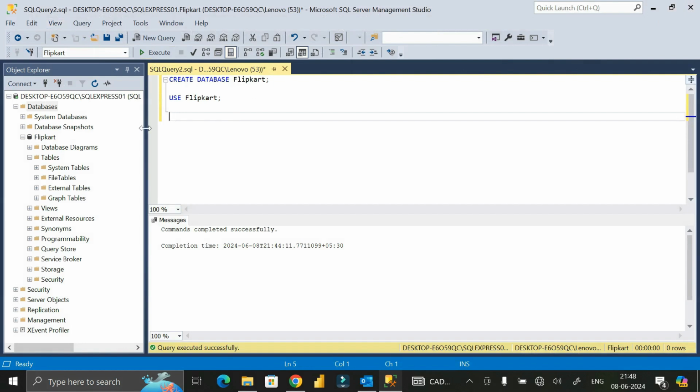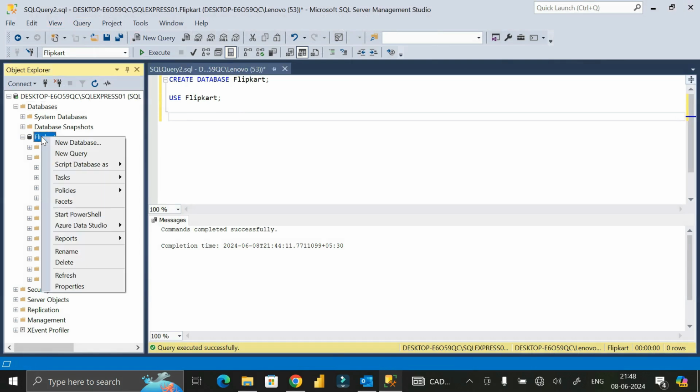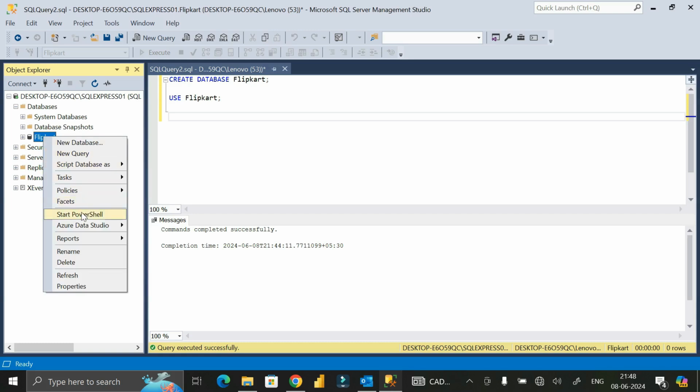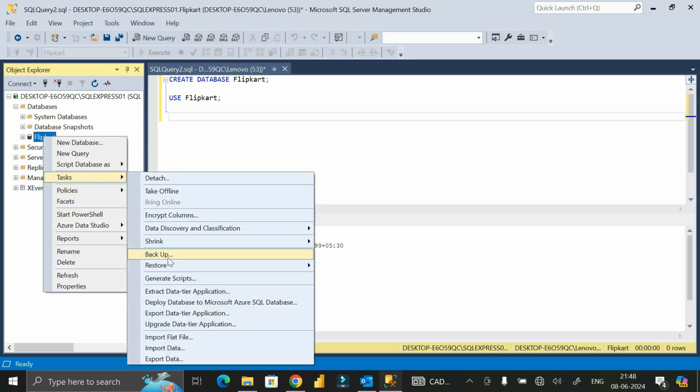Okay, so to import that, what you have to do, just right click on this particular database. So as you can see here, this is the Flipkart database, right? And I want to insert those three different sheets into this Flipkart database as tables, right? So to do that, just right click on it, then go to Tasks, and inside this Tasks we have in the below part you can see three options, that is import flat file, import data, and export data. Okay, so if it is in the CSV format, you can select this import flat file, but as our data source is XLSX file, it means it's the Excel file, so here you have to select this import data.